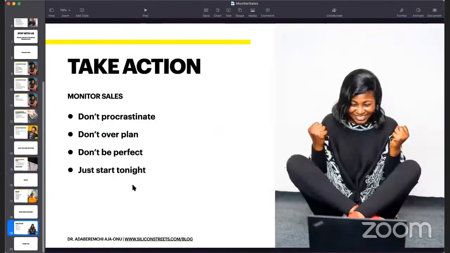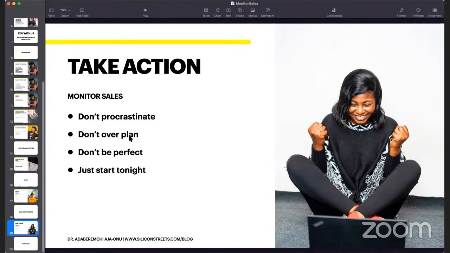And then again, I would like to encourage you, take action. Don't sit down and say, okay, I'll do it tomorrow, I'll do it next week, or I'll do it later. Once you start procrastinating, there's no end to how long it can take before you actually get something done. So don't procrastinate.